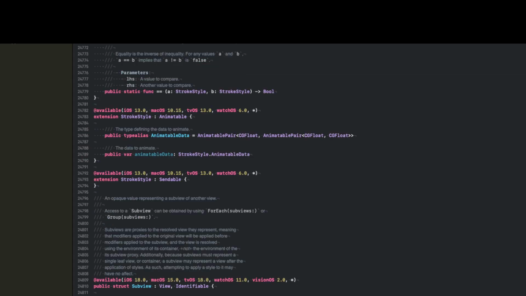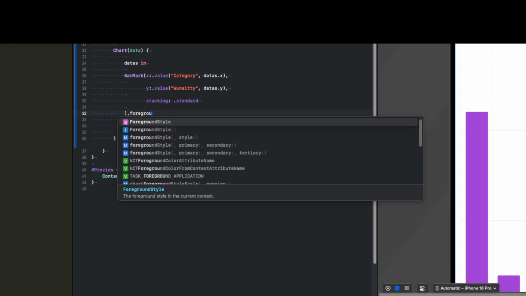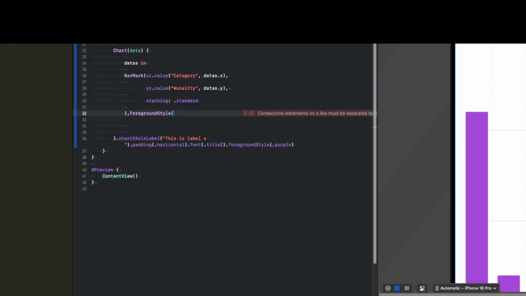So now when I'm coming to content view, this is now foreground. Now you kind of apply this to this foreground style. What I'm doing is, and then based on the group, and then this is.